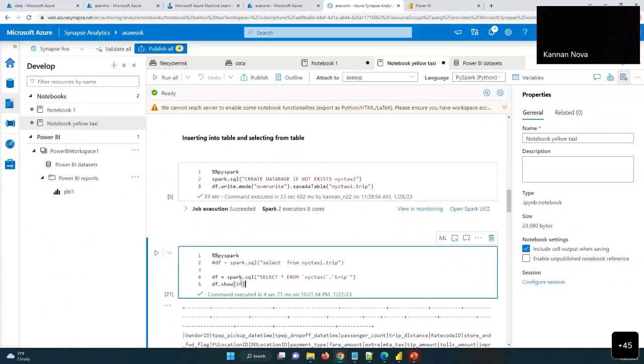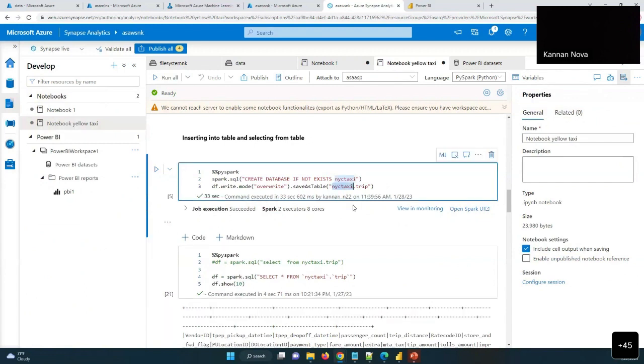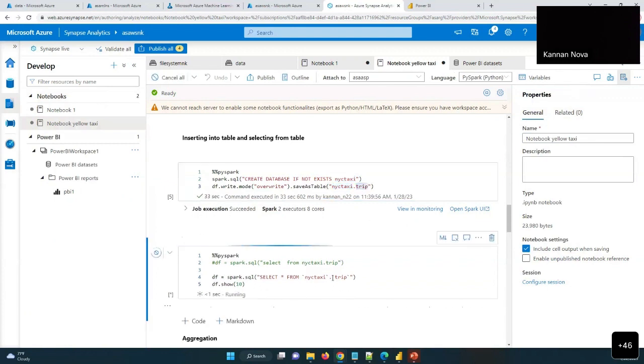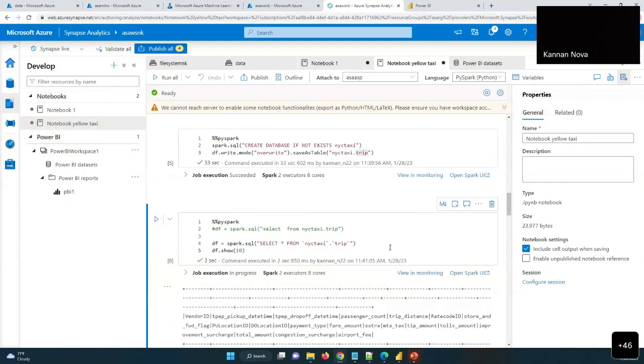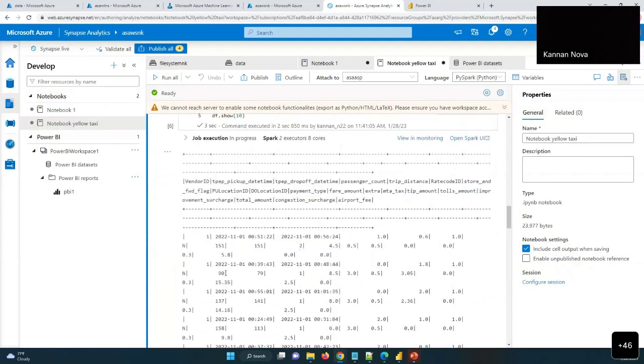We can choose select from table. This is a SQL table, and the table name is whatever I gave. This is the database name, and this trip is the table name. We don't need to remember all these queries. If you right-click, it will give them. So it's giving data, but in a data frame format.